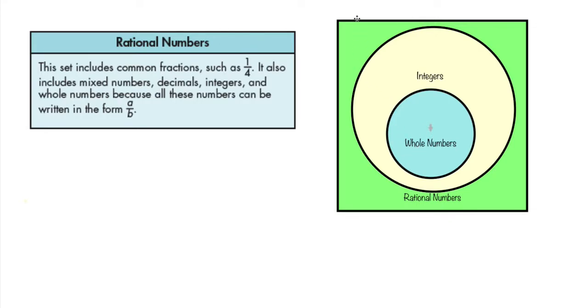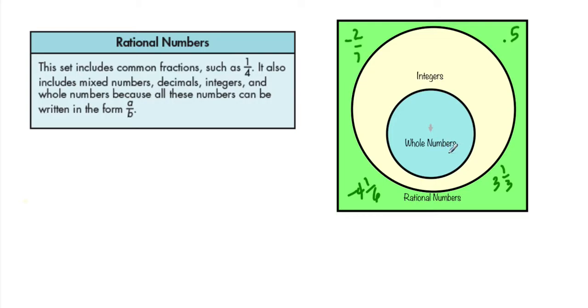Okay, example would be negative 2 over 7. Negative 2 over 7 is a rational number. It can be expressed in the form of a over b, but it's not an integer and it's not a whole number. Okay, 0.5 is another example of a rational number which is not an integer and which is not a whole number. Negative 4 and 1 over 6, another example. Okay, not an integer and a whole number. 3 and 1/3 is another example of a rational number not being an integer and a whole number.